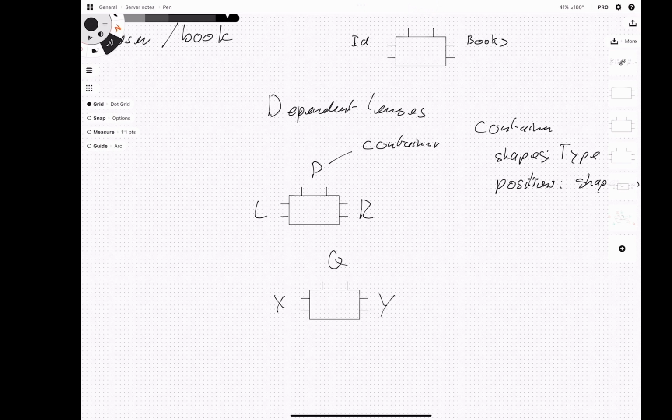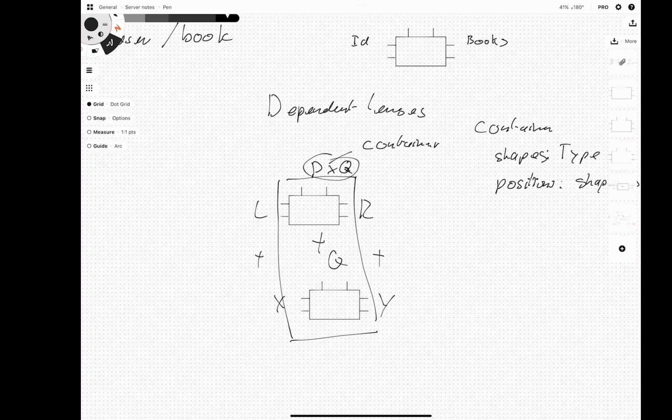I'm going to abstract over the details, but basically if I want to choose between those two lenses, X, Y, I end up with something with boundaries that look like this. On the left, I have L plus X. On the right, I have R plus Y. And on the top, I have P times Q. And that makes sense.